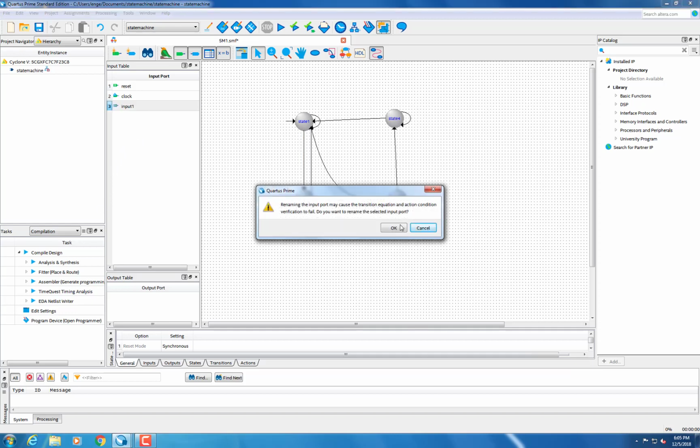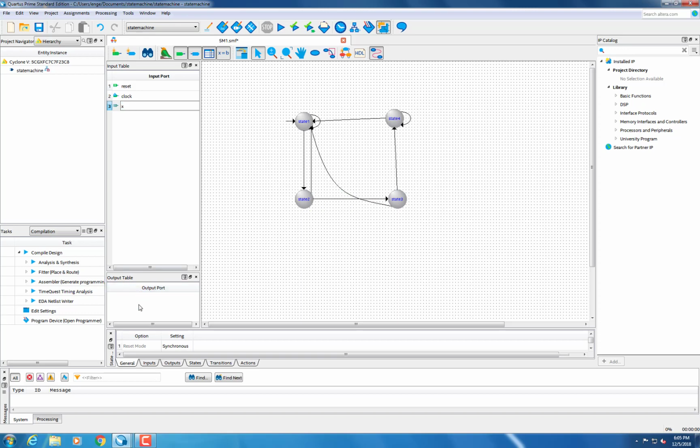It's also important to put in an input and an output. For this, we will be using X and Y.